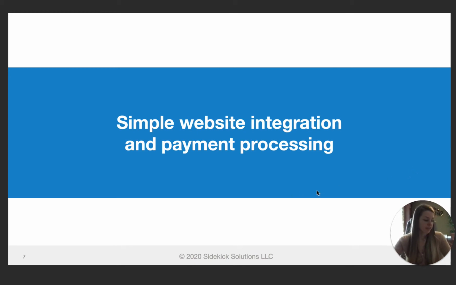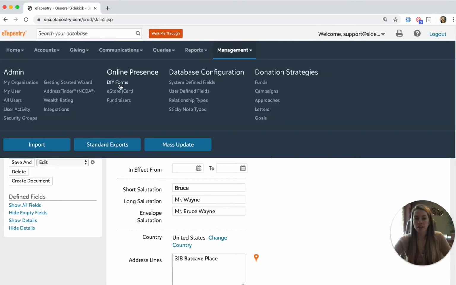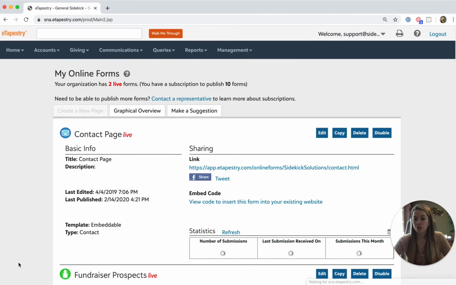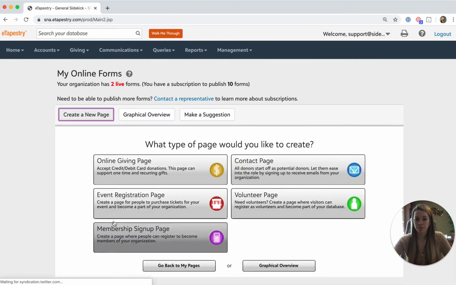The other big benefit of the integrated payment processing is that in eTapestry, you can do DIY forms. So a DIY form in eTapestry, there are a variety of different ways you can set them up. It could be for online giving, perhaps it's a contact page, volunteer, event registration, membership, lots of options there.